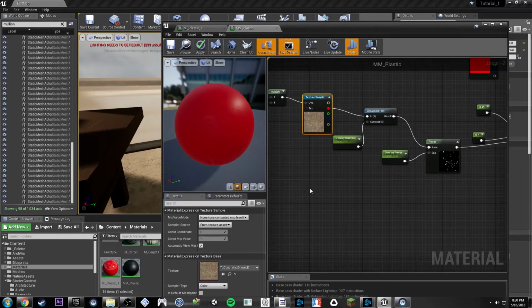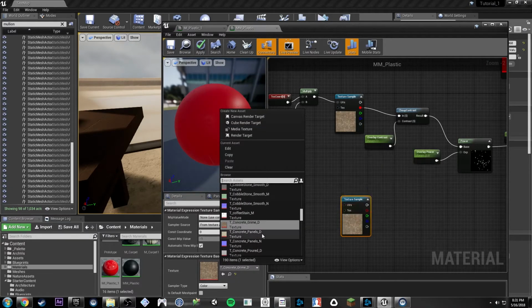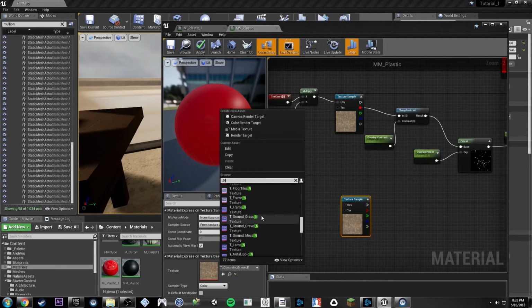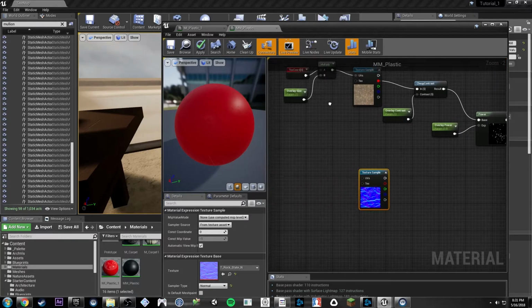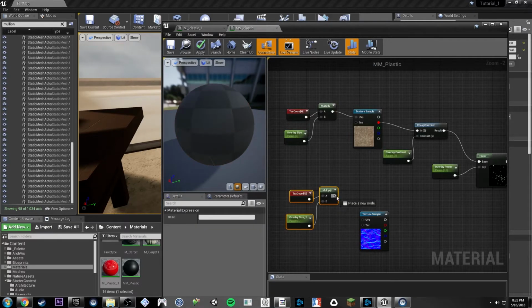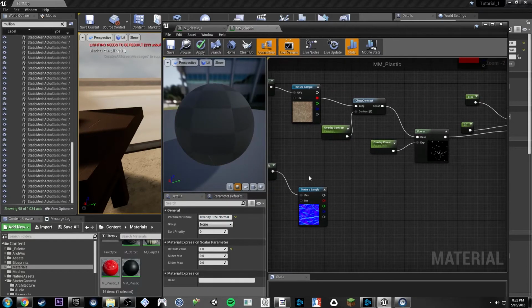So let's do the same thing. Let's copy that over and let's look for the concrete grime. Perhaps we have a normal that goes with it. No, we don't. Let's do an underscore and let's just do something hacky. We'll take one of the normal textures that we have from here. Portland noise now. Rock slate. Yeah, there we go. We get this nice bumpy noise here. Let's copy these. And this is going to overlay size for normal. All right, I'm good with that.